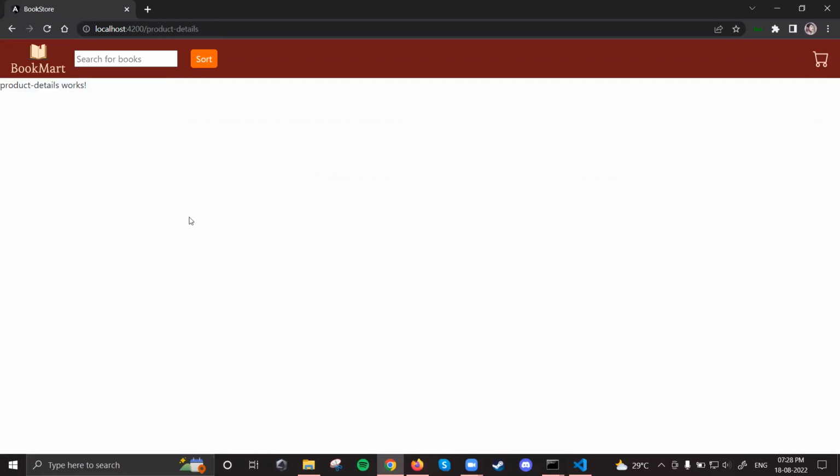So after getting the details, we have to search in the main books array. We have the main books array. There we have to search which product is matching with these details. Whichever book is matching with these details, we have to bring that book and display it here. We will do that. Okay, so that's how we pass things. Otherwise, what will happen if I pass the whole object? There is no problem if I pass the whole book object and get it here and display it.